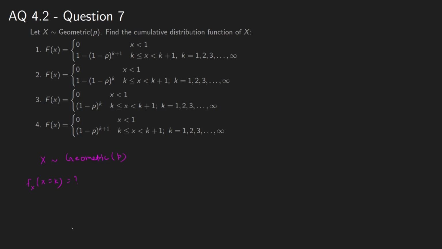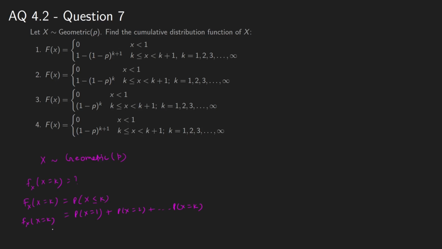As you know, the CDF of any random variable at any point k is nothing but the probability that x will take a value less than or equal to that small k. So if we add all of the probability values up to k, then we will get the CDF. It means the probability that x takes value 1, because a geometric random variable always takes values 1 or greater, plus the probability that x takes value 2, and so on up to the probability that x takes value small k. So this is the CDF.